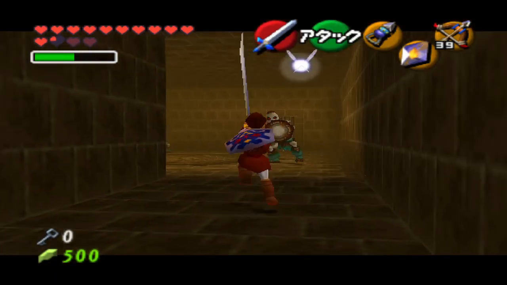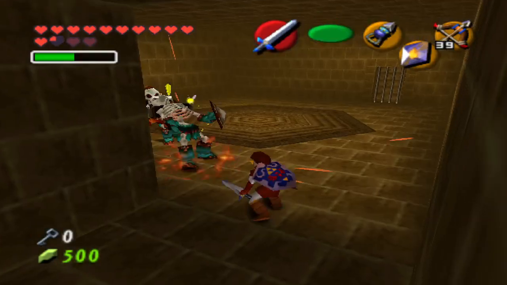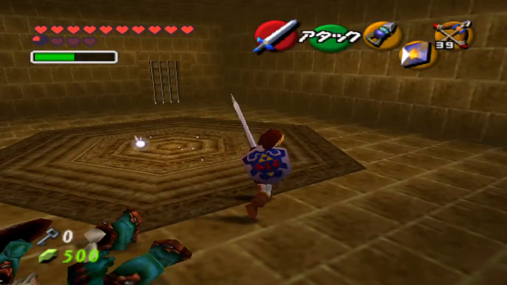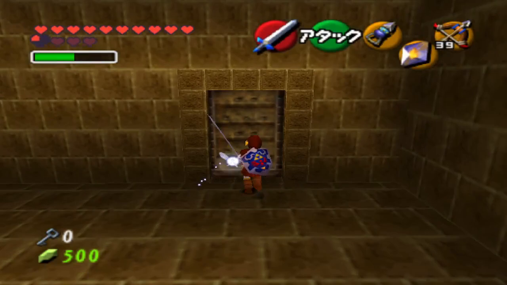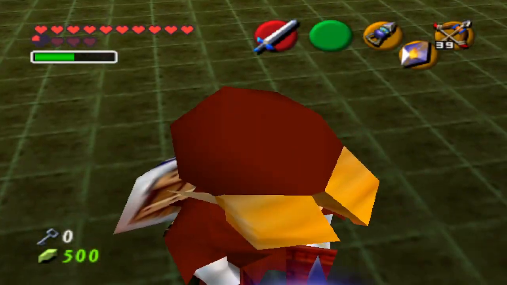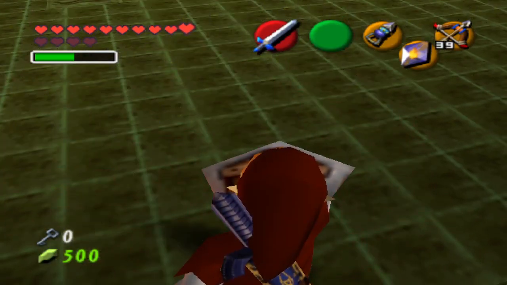Anyway, here's our Stalfos again. Thankfully, Big Goron Sword lets us two-shot him. It's pretty easy right there. The same thing cannot be said for this next room, however. We first gotta get rid of these stupid floor tiles flying at us.